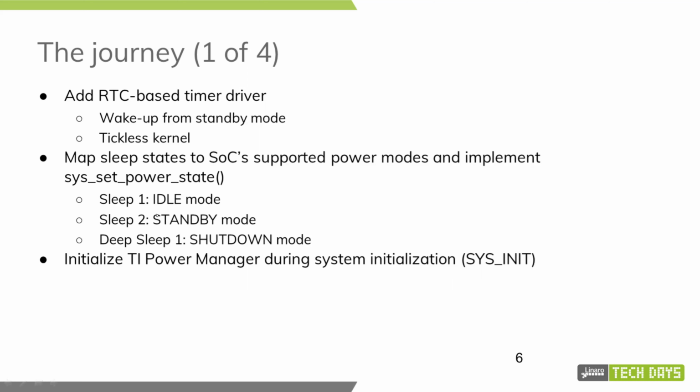And Zephyr supports up to 3 sleep states and 3 deep sleep states. I only needed 3 total. The mapping is pretty straightforward, except for the fact that standby mode is kind of like an in-between thing. So it power gates, I guess, most of the device down. So that makes it more like a deep sleep state, according to Zephyr's definition. But at the same time, it resumes from where it left off. So that makes it more like a sleep state, according to Zephyr. In the end, after some discussion on GitHub, I opted for it to be a sleep state because of that nature. And then I initialized the TI Power Manager during system initialization in Zephyr.